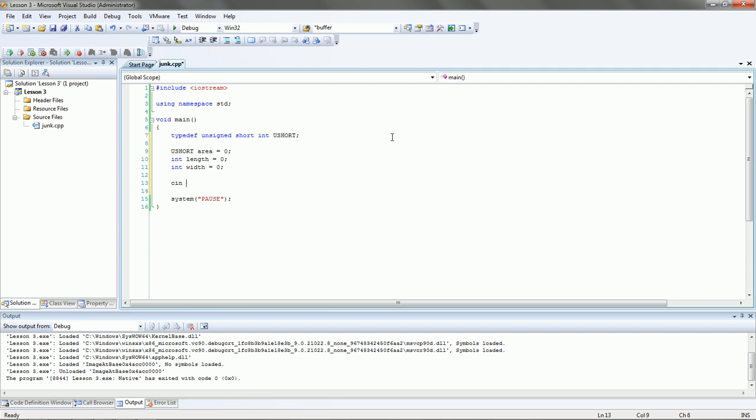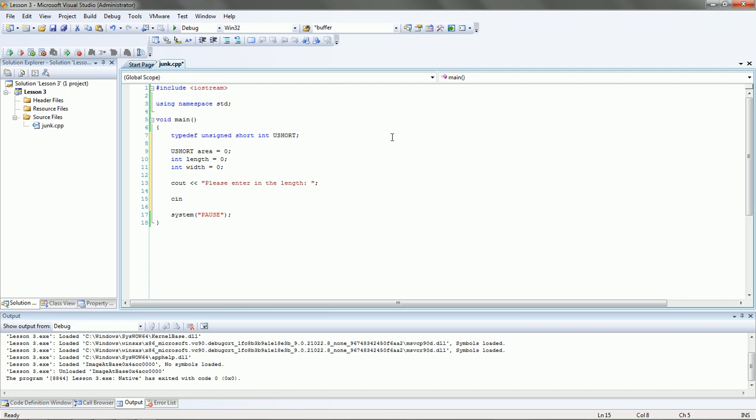And I'll show you how to use it in just a second, but for now let's cout a message saying please enter in the length, and then end that with a semicolon.